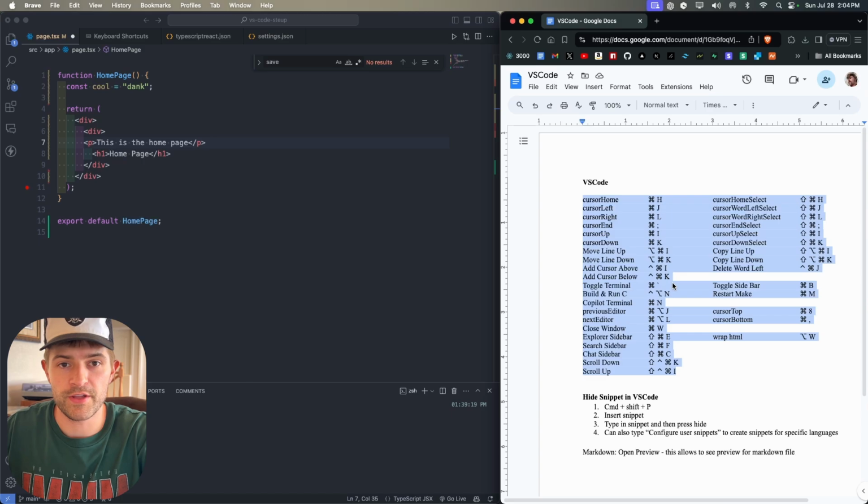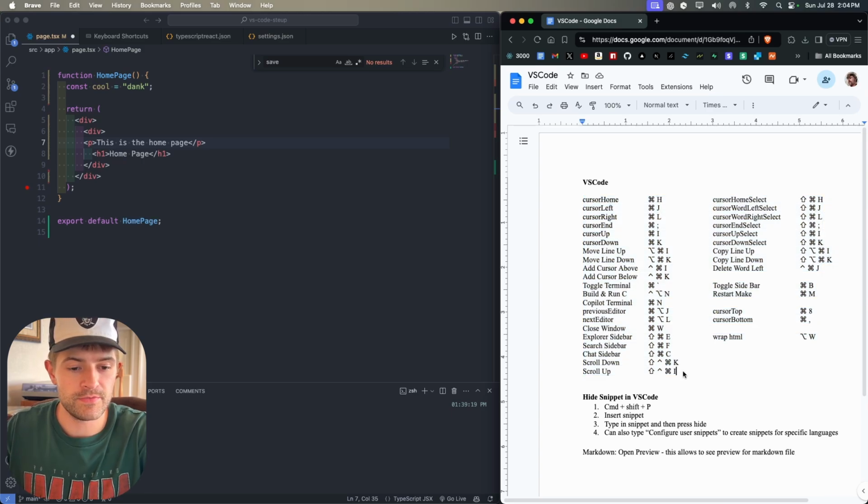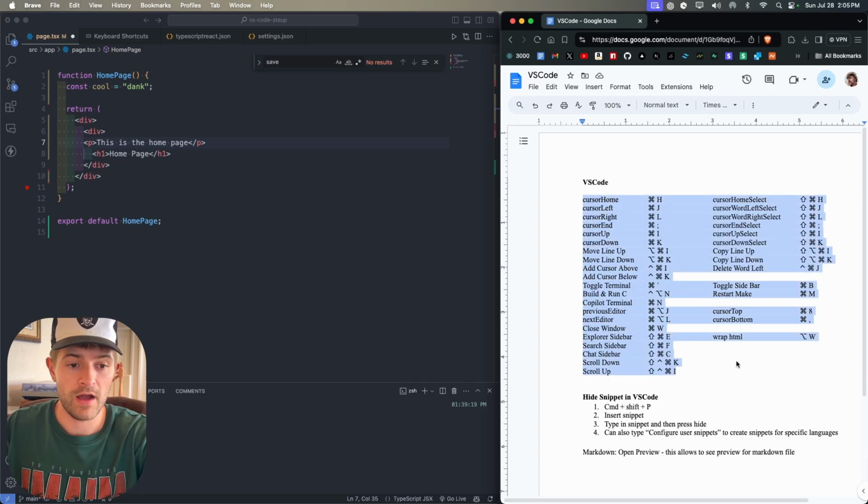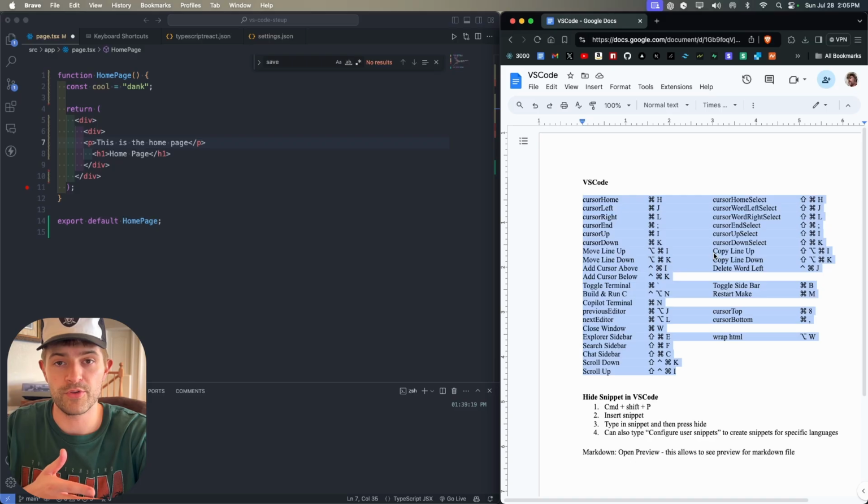Vim motions are a thing that are very popular, but that is too intense. There's too many things. There's too much to learn. Maybe it would be beneficial in the long run, but I have just set this up. So I would recommend toying around with this and trying it out.